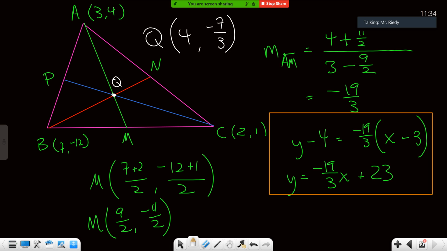One thing you'll realize when we're doing triangle centers, the answer for me is a minimal part of the problem. If, for instance, this were a quiz problem, it would be worth about 10 to 12 points. One of those points would be the answer. It's all the other stuff that I'm looking for. Can you find a midpoint? Can you calculate a slope? Can you write an equation of a line? Can you solve a system of equations to find the answer? And you have to repeat that a couple times. Okay, anything not clear?